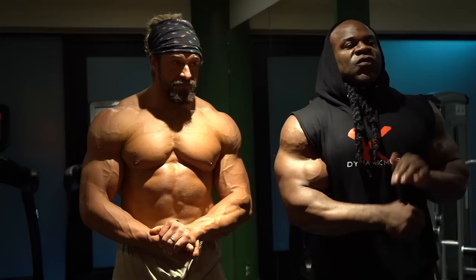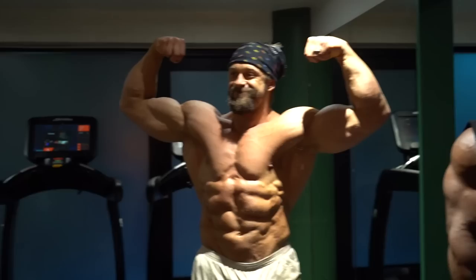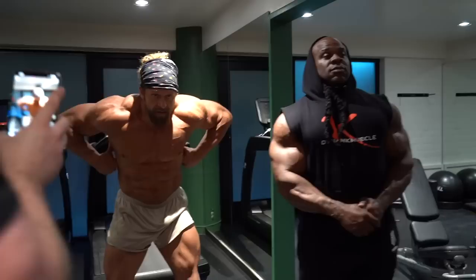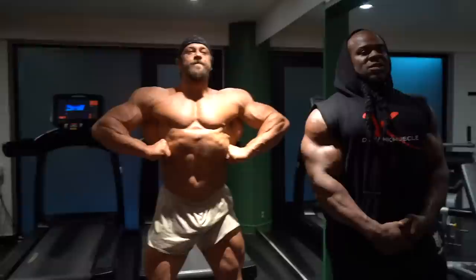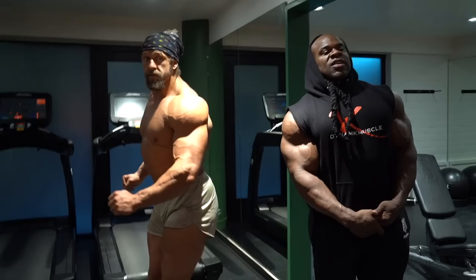We're gonna start with the front double bicep. All right. That's what's up. And I like it. Okay, let's go into a front lat spread. Sorry. This is really good. And let's go into a quarter turn to the right, which means we're going to just turn to our right and stand from our side. Good news, we're going to do a side tricep.